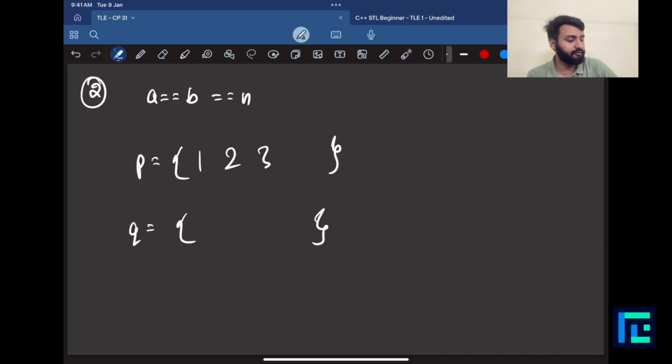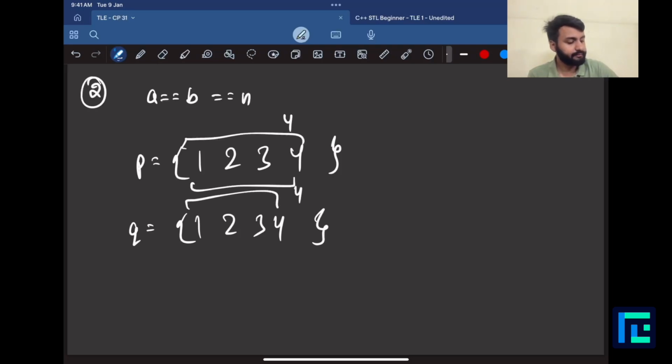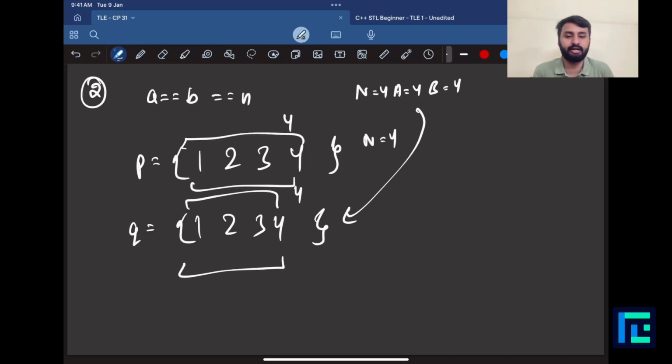If let's say 1, 2, 3, 4, 1, 2, 3, 4. In this case, I would have a equal to 4, b equal to 4, and of course n is 4. So n was also 4, a was also 4, and b was also 4, and voila, for this I created P and Q to be exactly the same permutations, that is simply 1, 2, 3, 4, or some random permutation, just that P and Q should be the same. And this will for sure guarantee the longest common prefix to be equal to the longest common suffix, to be actually equal to the whole length of the array, because now you have made both arrays common. By common sense, that makes sense. Alright, so this is sort of a corner case in the statement.